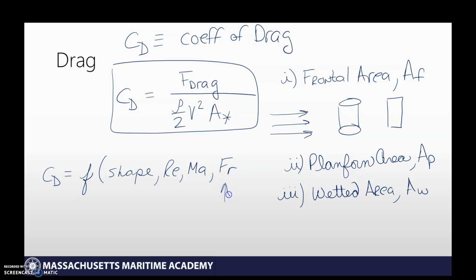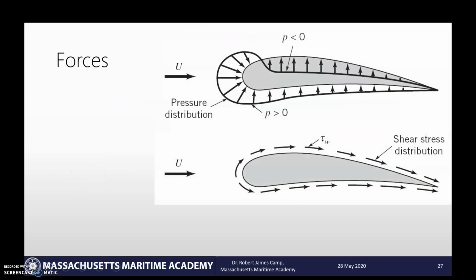Now, Froude number is not something that we've gone over, but the Froude number is going to happen on things like underwater wings. It's a very specialized kind of thing. But also epsilon over L. So we've dealt with epsilon over D being the roughness ratio in our pipes. Well, epsilon over L is the roughness ratio for our wing. And as we'll talk a little bit later, this is going to have an effect on things. And if you're a golfer, we'll talk about that. It's going to be interesting. So let's just take a look at how these different things influence what's going on.